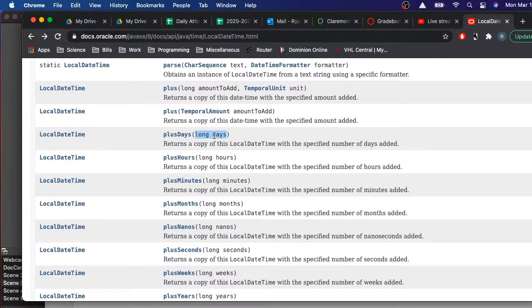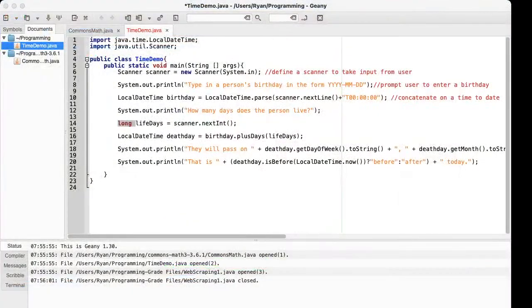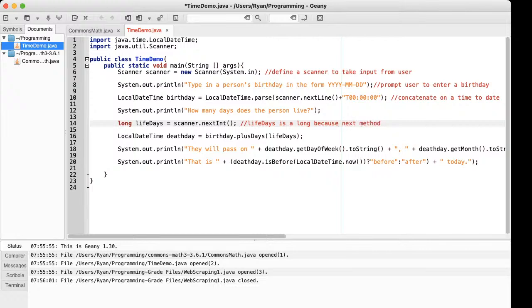An int has a certain maximum size. A long has a larger maximum size. So it's just a bigger version of an integer. Basically I prompt the user to type in the number of days they live. Life days is a long because the next method takes a long number.